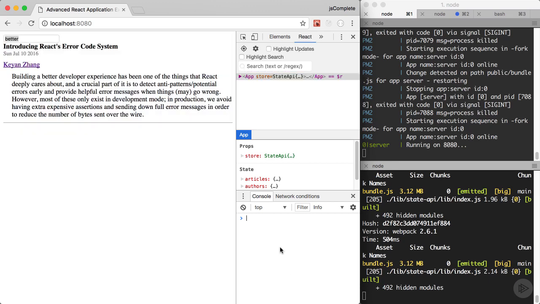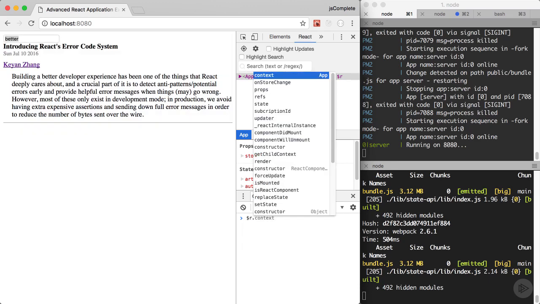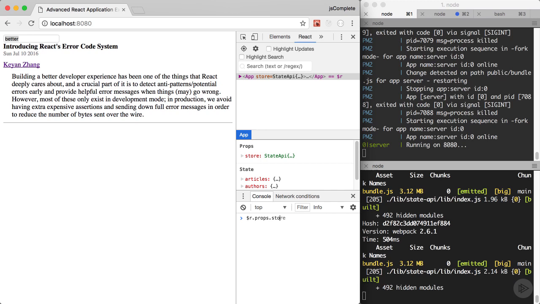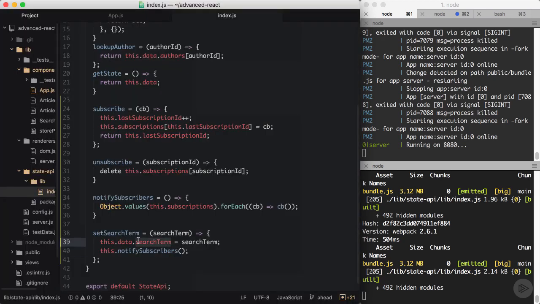So I can highlight this and inspect it, $0.props.store.getState, and you'll see that the search term is set on the state of the store. However, my React application rendered because I subscribed to that store.